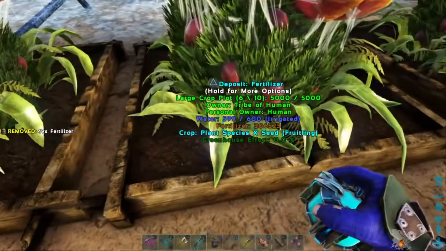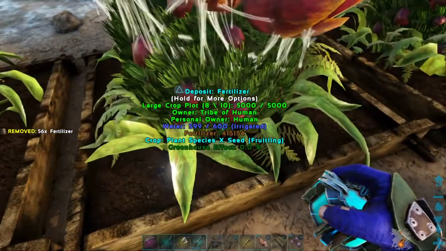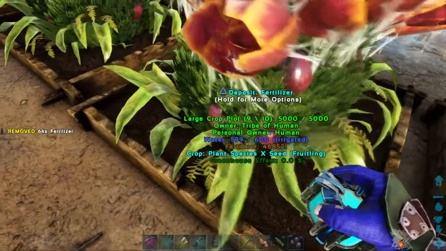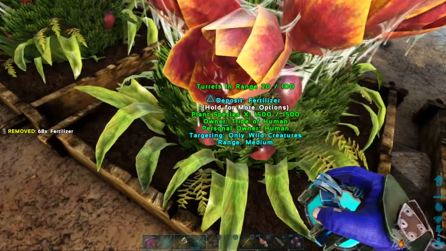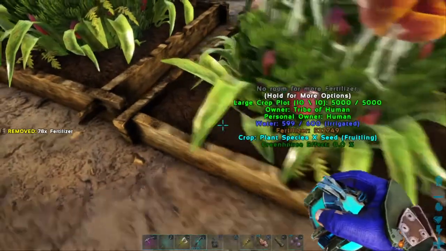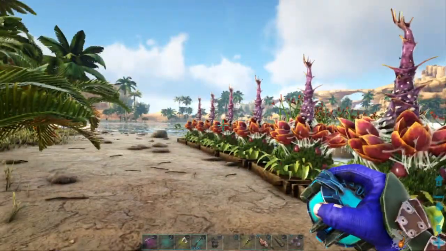That's a lot of plants. I may have brought too much fertilizer. So I've got all those full already. No fertilizer deposit. Okay, here's what we've got. We've got 20 of these plants set up.